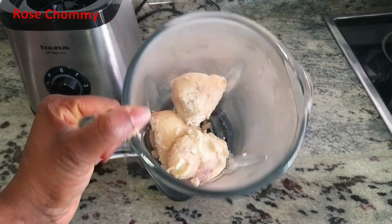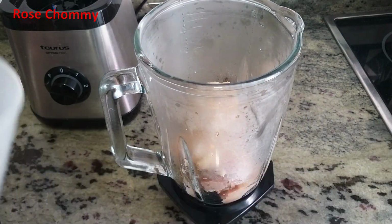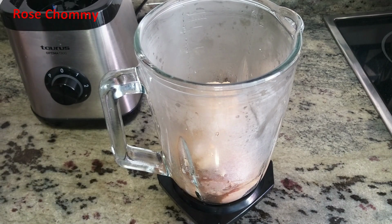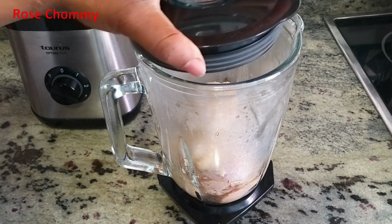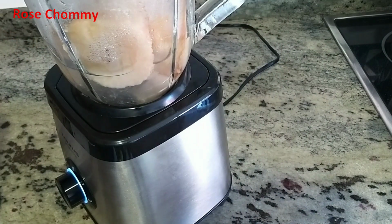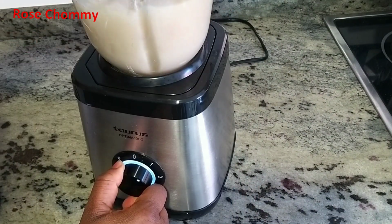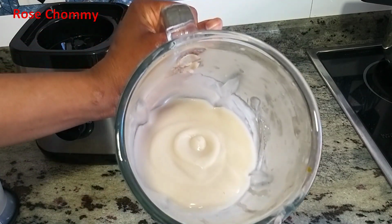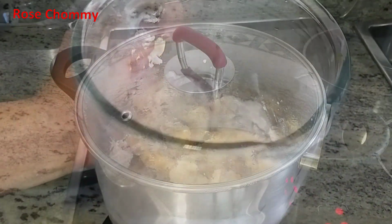So here I have the cocoyam, our thickener. So I will be blending it with the blender. I added a little water. And I will cover and blend till smooth. After blending, this is what it looks like. I will keep it aside for later use.